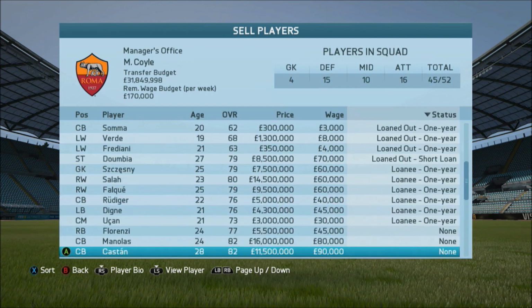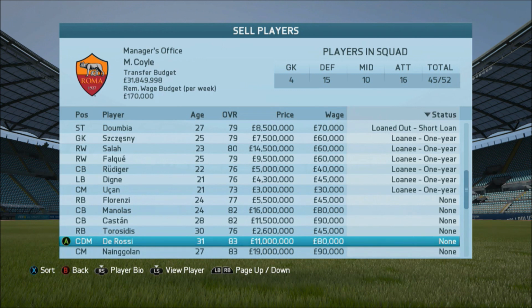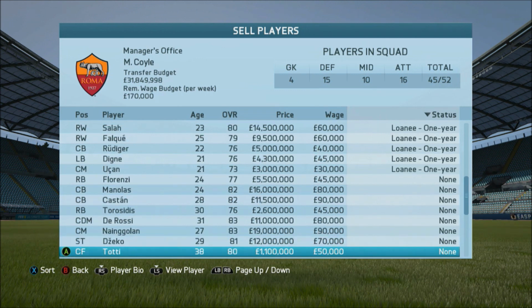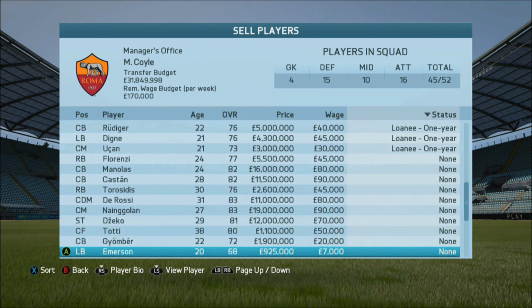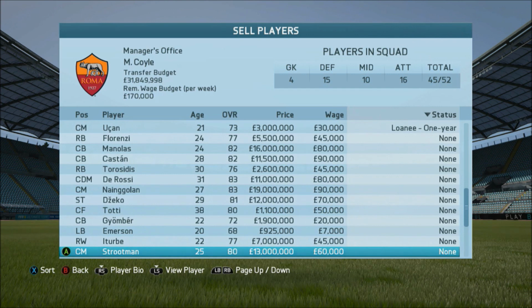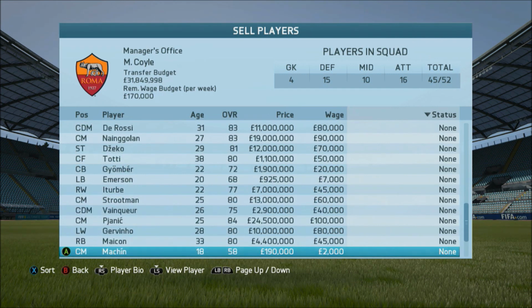It's quite a nice team because they're not really old, but De Rossi is on his last legs. To be honest, I might be able to get rid of him. Totti is on his last legs, 38. I think he might retire at the end of the season. We also got Iturbe, Strootman, Pjanic, Gervinho, Maicon.